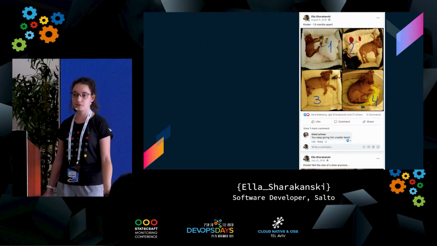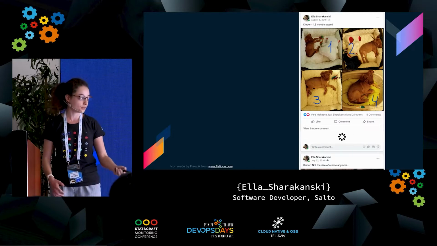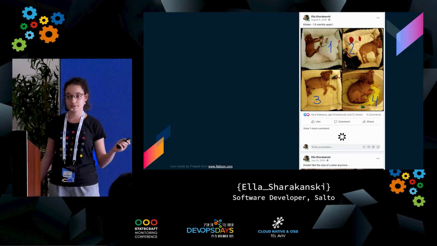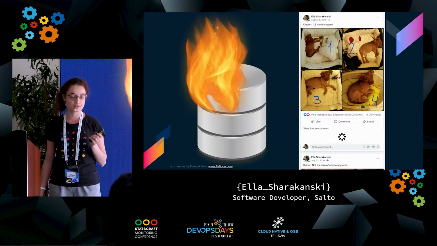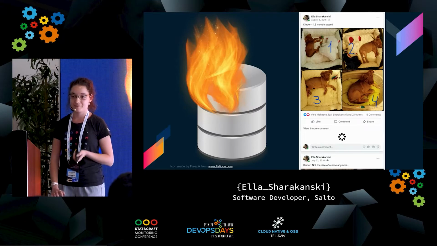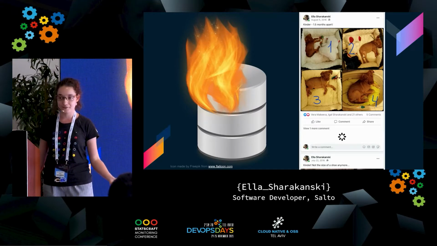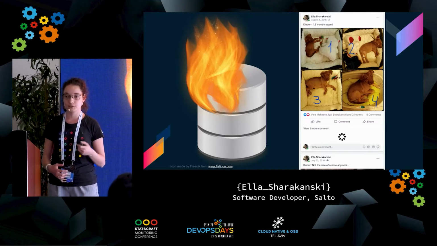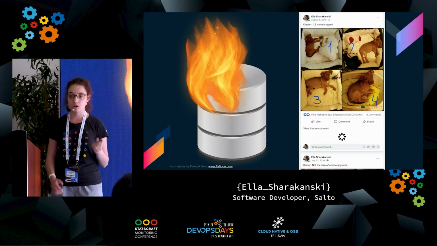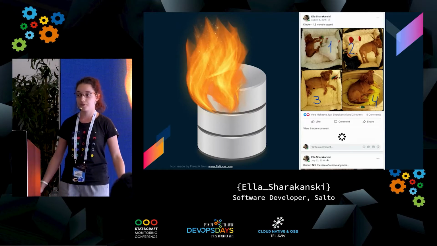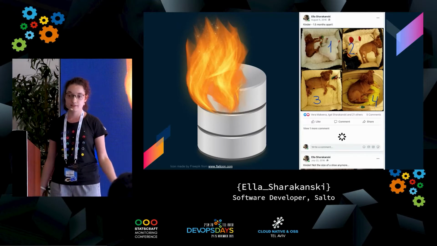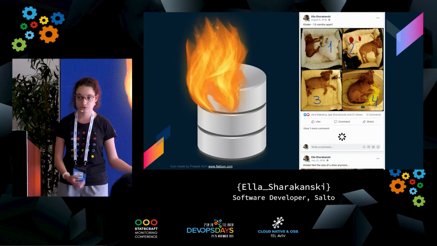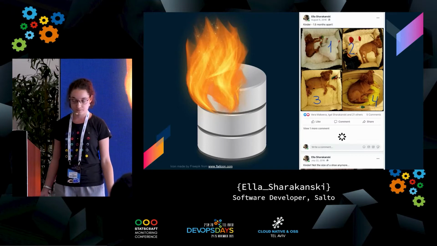And suddenly, you notice that comments just keep loading and loading and loading. And again, you start investigating, and this time you find out that your database is on fire. Well, not really, but it's just working really hard. And then you keep investigating, and you find out that there are some malicious users that are spamming all of the posts with many, many comments with some ads and links. And because your database is working so hard, now your standard good users can't see their comments anymore.